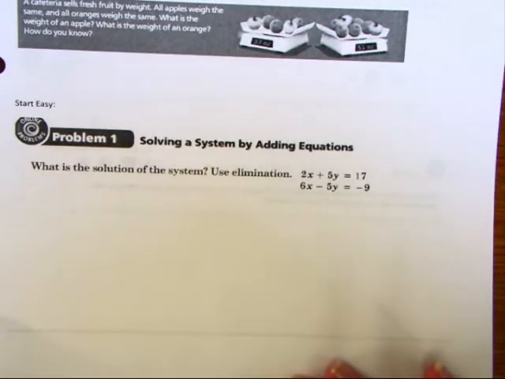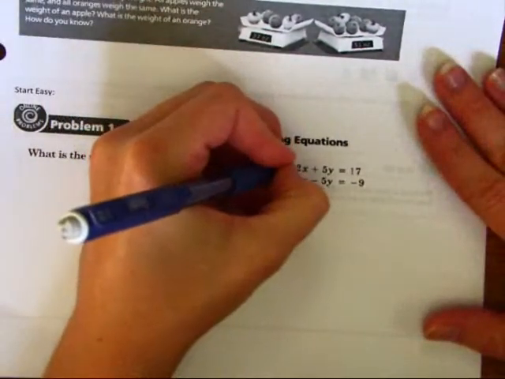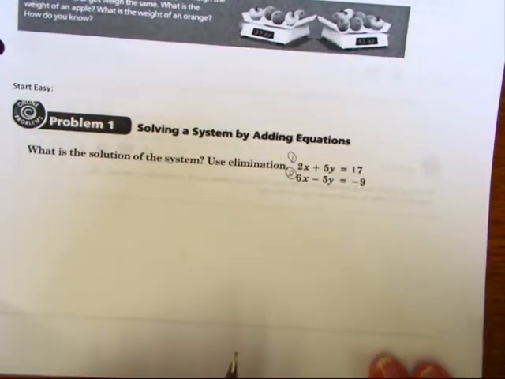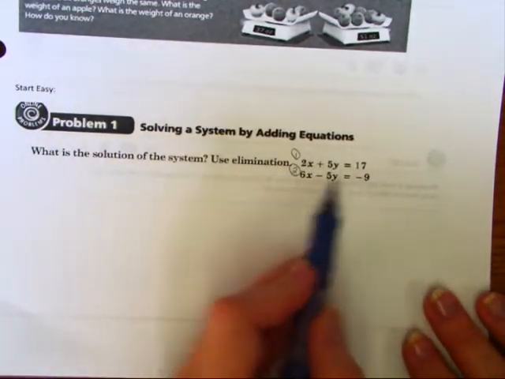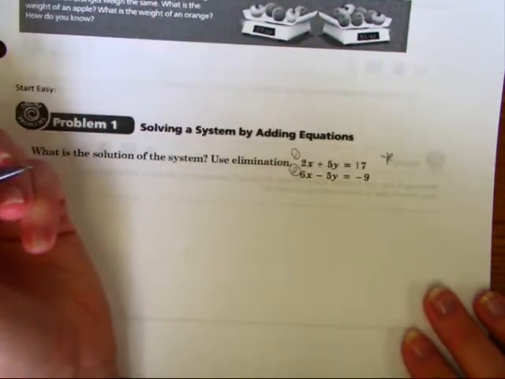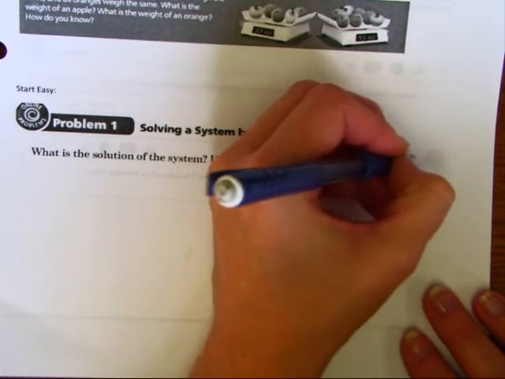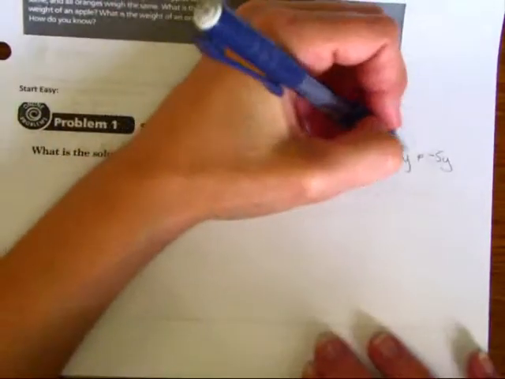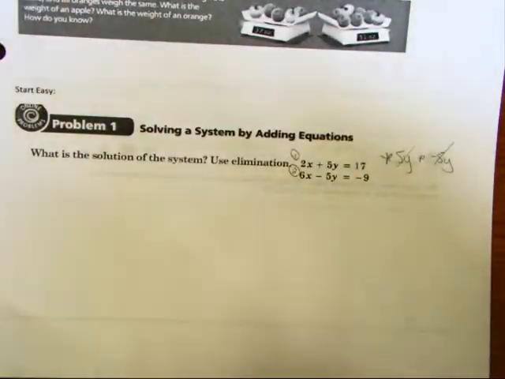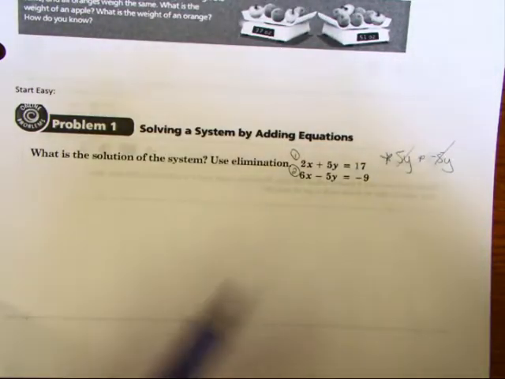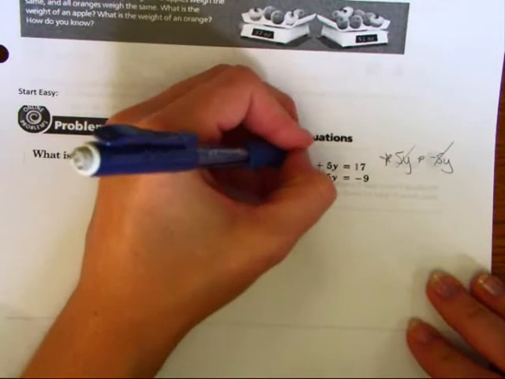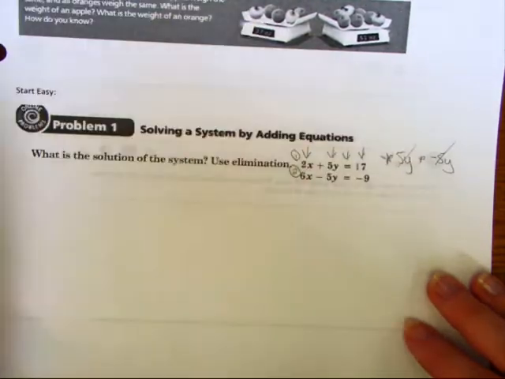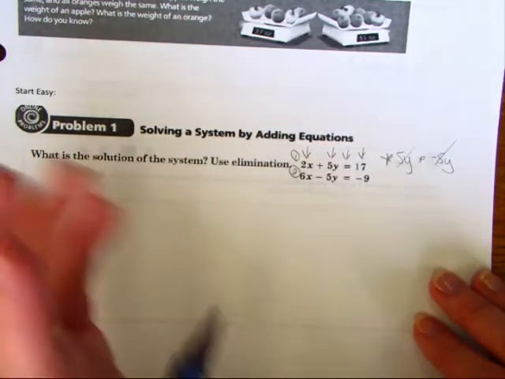What is the solution? And we're going to use elimination. Look at the two equations, number 1 and number 2. Now what I want you to do for elimination is line them up vertically. Can you guys see when I line these up vertically? Let's put a star here. Look at the 5s. We have a 5y and we have a negative 5y. Do you see them? What do you know about 5y and negative 5y? They're going to cancel out. These two are what I call ready. They are already set up for you. Somebody was really nice. Notice the x's are in a line, the y's are in a line, the equal signs in a line, and the constants are in a line. This is how your problem should look.